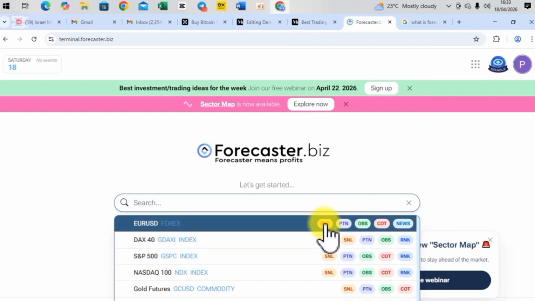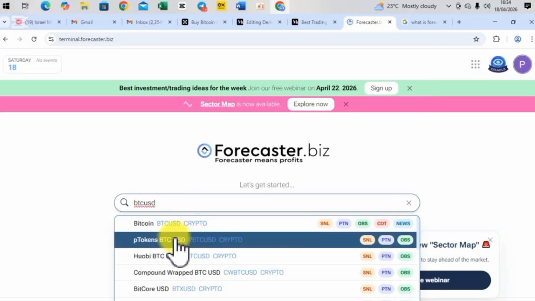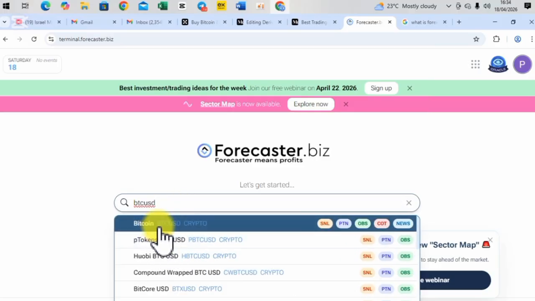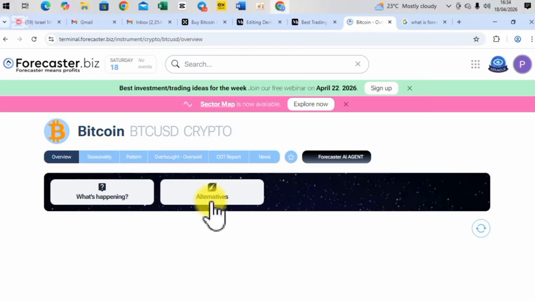So you can see you are going to get more details about any asset of your choice, even if it is BTC/USD as a new coin. For example, I have just clicked Bitcoin, and you're going to get more information about Bitcoin. Are you seeing? Now let me not take you far away, because I want you to follow along step by step.